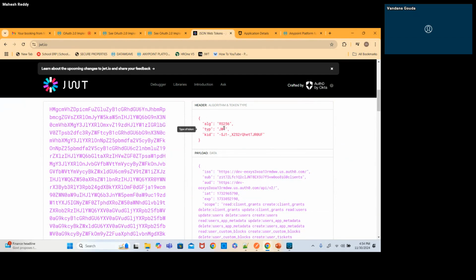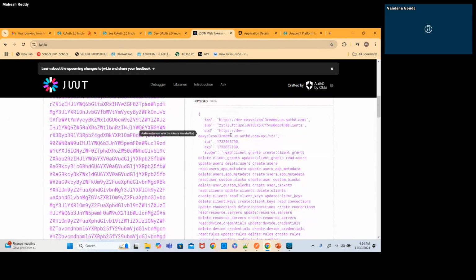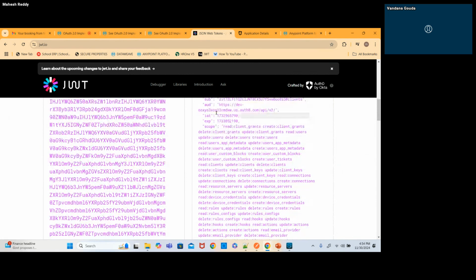What is the type of token? JWT. And there is another detail called KID. And who is the issuer? This authorization server. The subject is the client ID, and the audience is the URL which belongs to Zomato, generated by the Auth0 server.